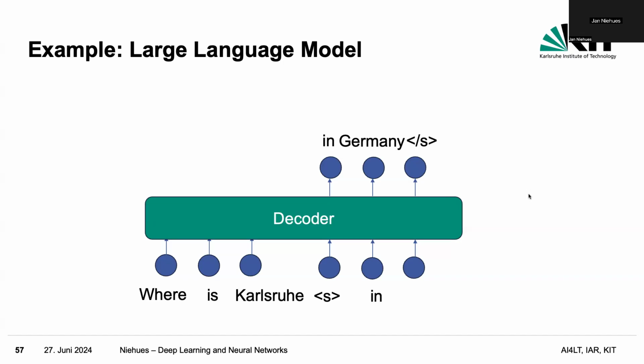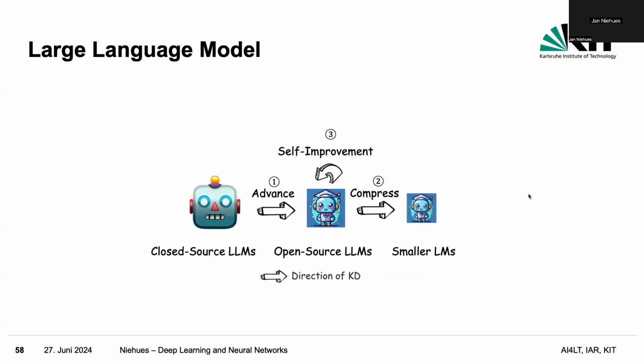That's why a lot of work in the field of knowledge distillation for language models is exactly looking at the aspects we had before, the data augmentation. You have a strong language model which generates some type of data, and then you train on this data to get a decent small model which has specific abilities and is good at this. So the scenario in one way was expressed like that. Typically a lot of works start with a closed source model which has a very strong performance, and then there are different ways of doing knowledge distillation.